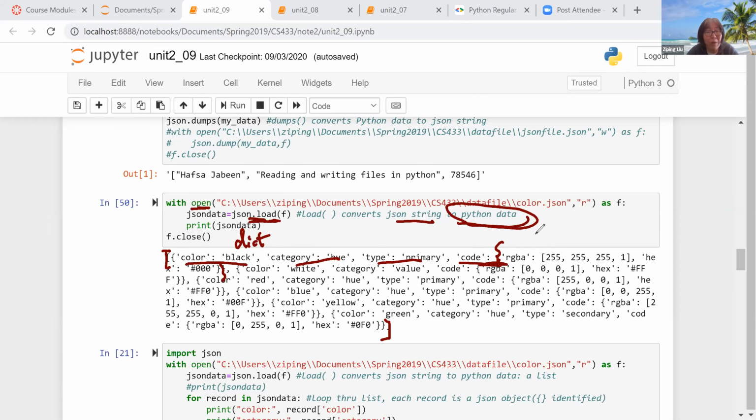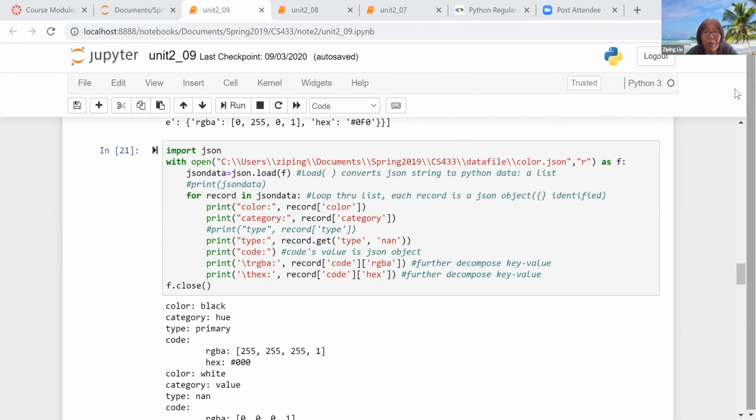But originally in JSON, this is a JSON object, and the square brackets mean it's a JSON array. So in this JSON array, each item is some JSON object.